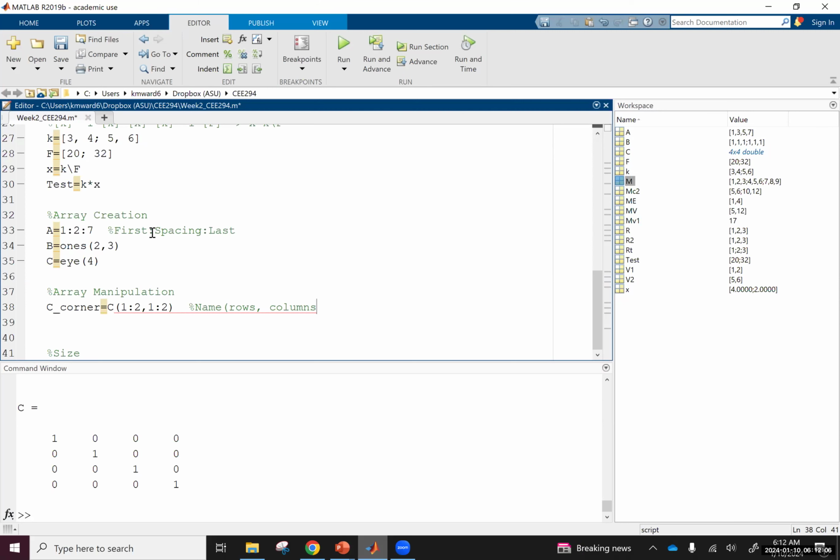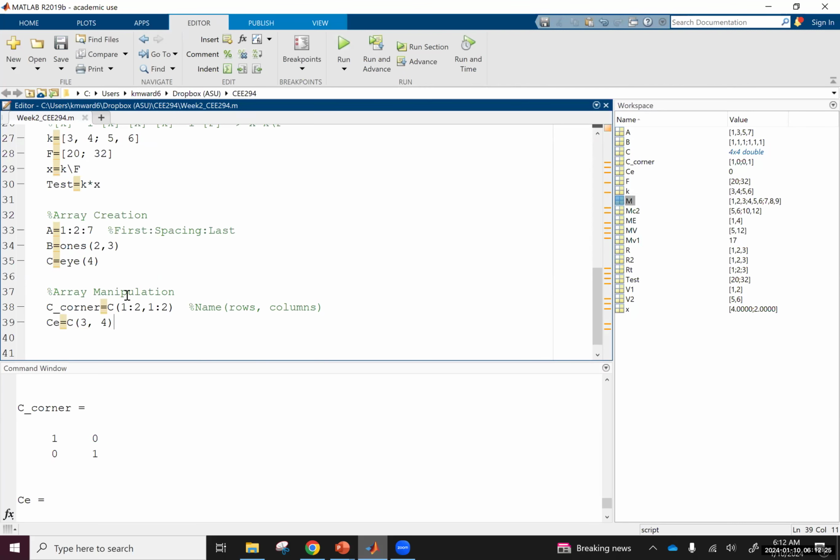And we could just pull a single element. So for example, C element, I could just say, you know what, I want the third row and the fourth column. You could just do that. Third row, fourth column, just like that. Or you can pull a range of rows and columns. Now, once you've done that, you can also concatenate matrices. So say I want to stick 2 matrices together.